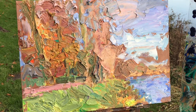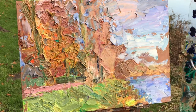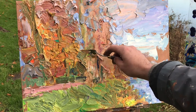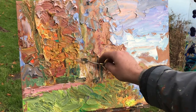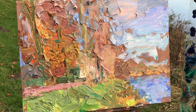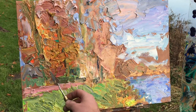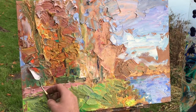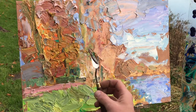So here I'm starting to remove the paint in the areas of the subject that recede in space, just using the palette knife, putting that paint back on my palette. And also, as I repaint those areas, it'll give me a chance to get the color more accurate. I think in many of these areas, the color was too light, and so it needed to be darkened. So as I'm repainting these areas, I have a chance to change the color as well. But really, it was a decision mostly about texture.